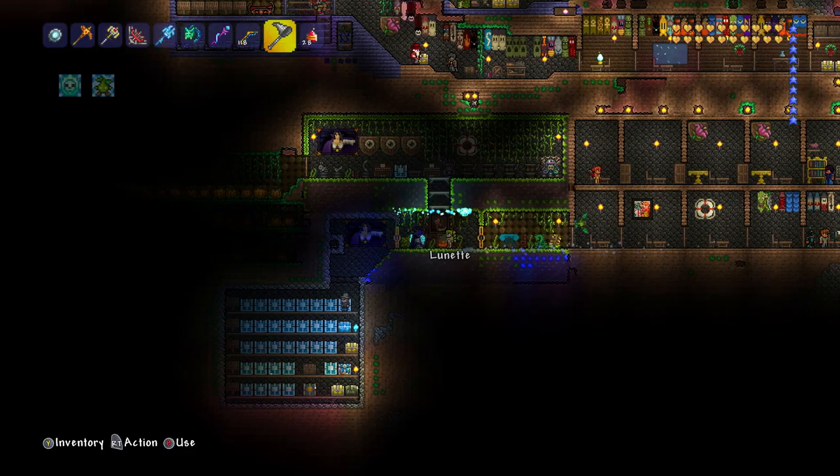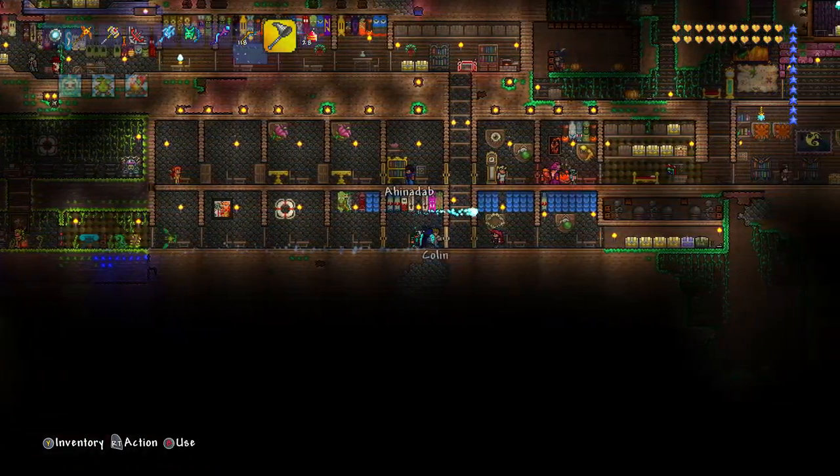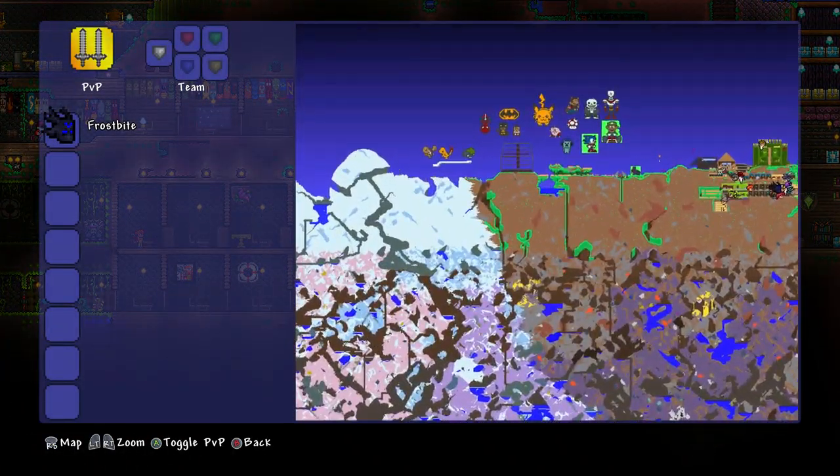Today we are playing Terraria Xbox One Edition, and last time we left off with, well, did we leave off with a quest? I believe we did, I'm not too sure. I know I did a building. I know I built the pixel art, which turned out pretty well.